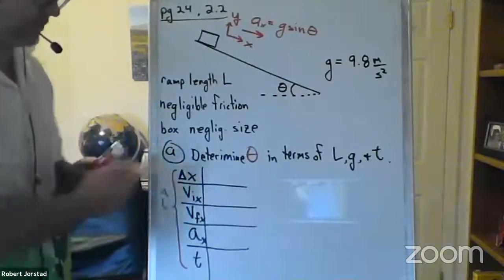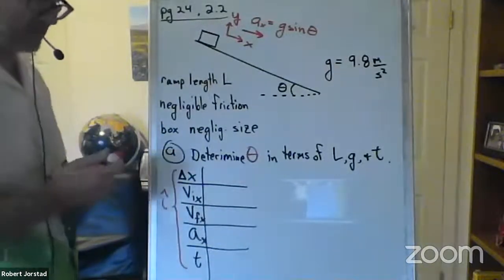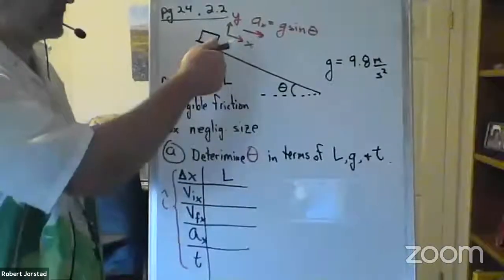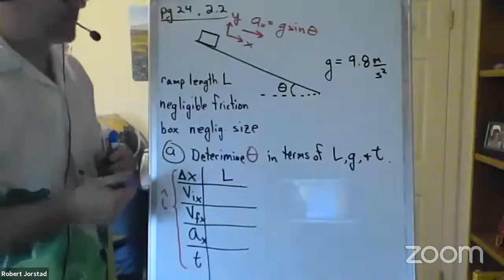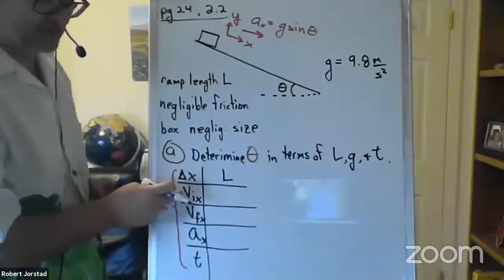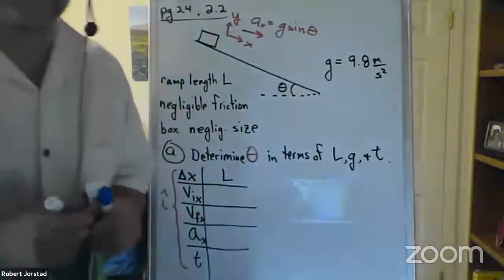All right, so let's go down here. What's delta x in this case? What's the displacement in the I hat? L. Positive or negative in this case, according to this coordinate? Positive. So this is a weird one where we say going down the hill is positive. That's cool. How about v initial x? Did it say in the problem anything about that? It said it was at rest.